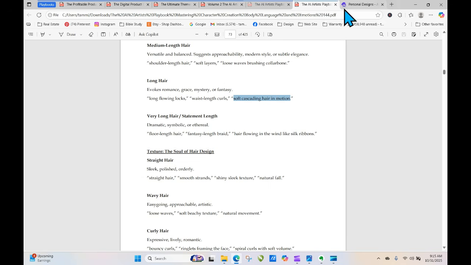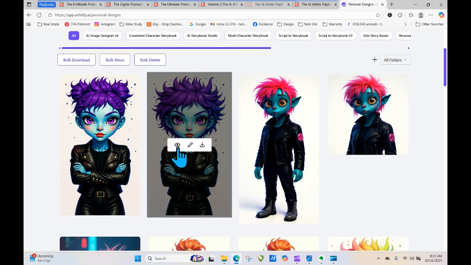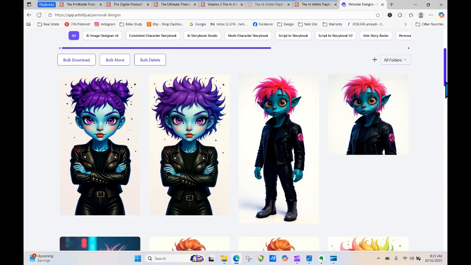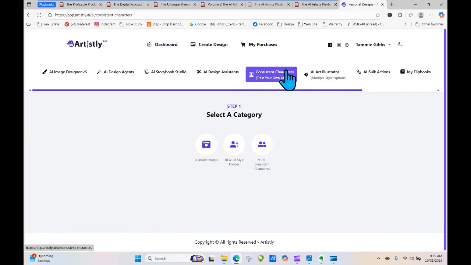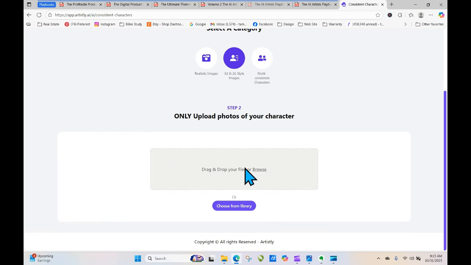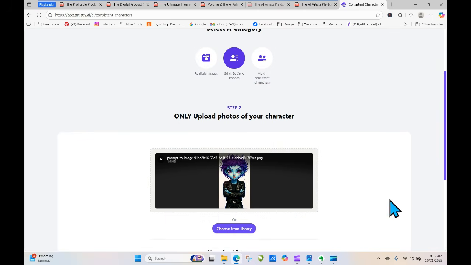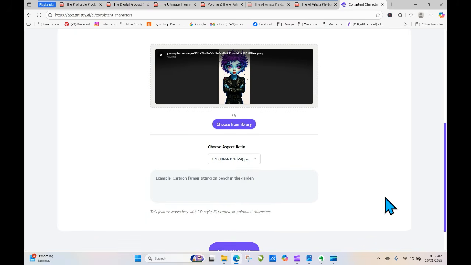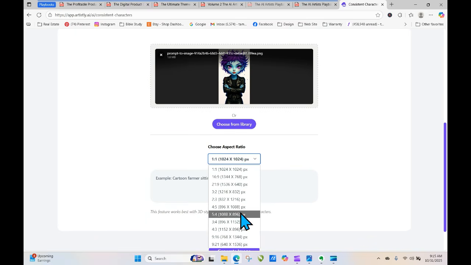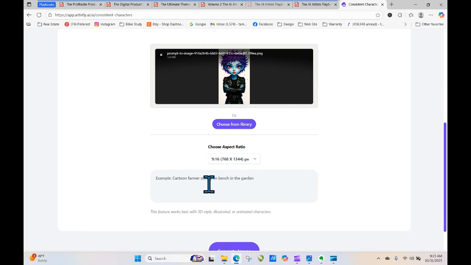I'm going to do this, and we will go back into consistent characters and pick her. And okay, give this character long hair.